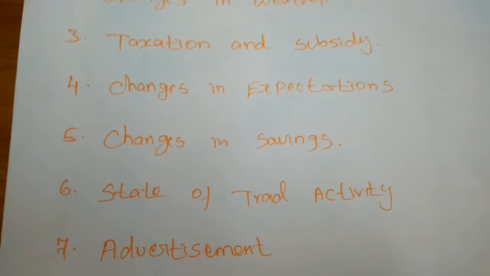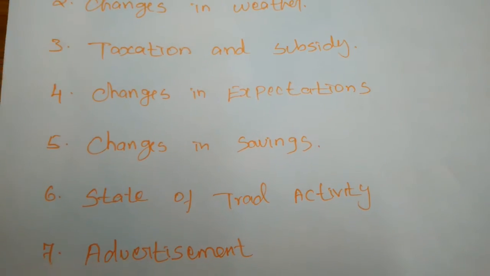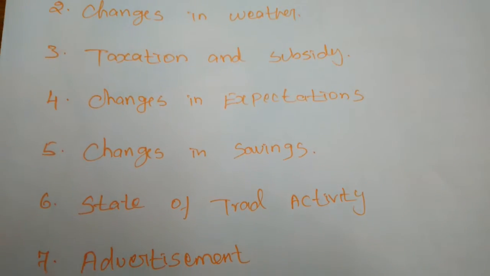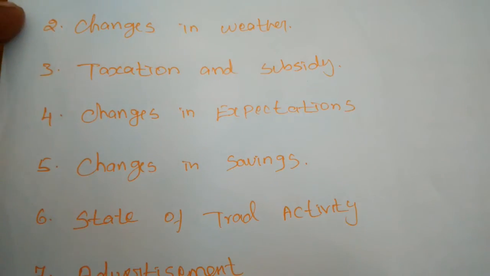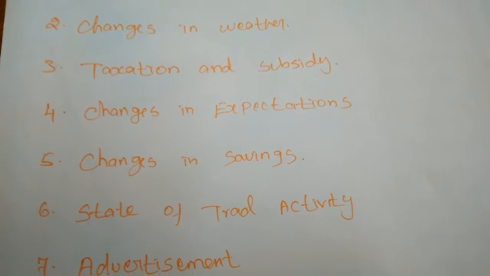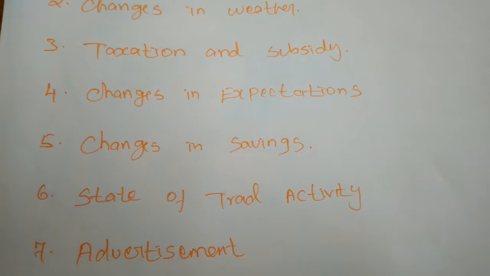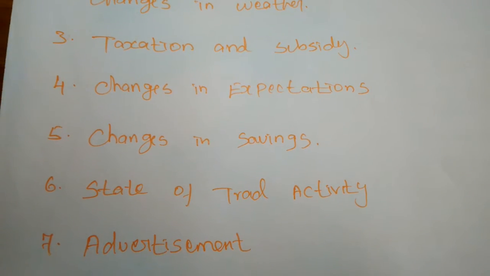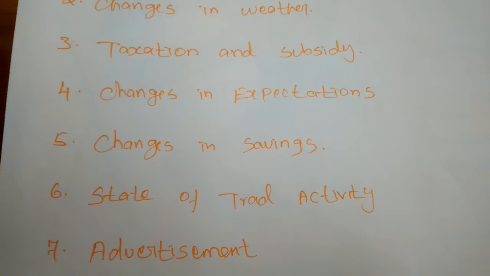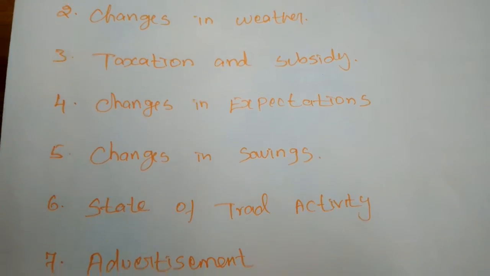Otherwise, suppose consumers expect the price of that commodity to fall in the future. Then in the present they won't purchase the commodity, because if they wait one or two weeks or some days, they will get the same commodity in the future. So on the basis of the changes in the expectations of the consumer, the demand will change.